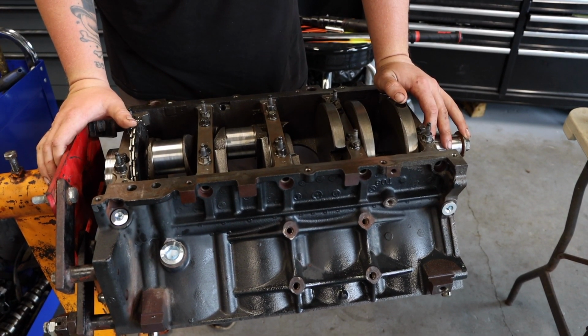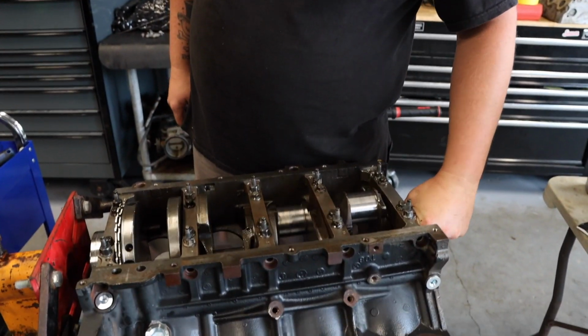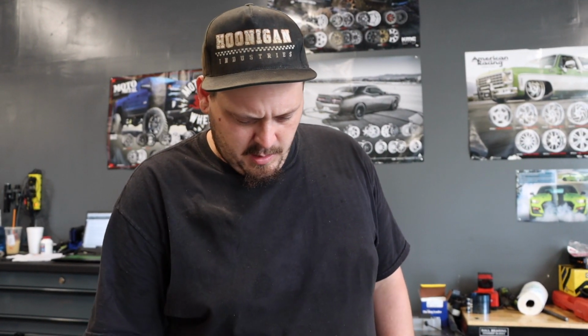So we got the crank all torqued down, and we're gonna have a running motor tonight, right? No, definitely not. So we're gonna check some tolerances real quick with the end play, and I mean, it doesn't matter if we check or not. It's an LS. It's not coming back apart. So, send it. It should be fine no matter what. It's all brand new, everything. We'll see.